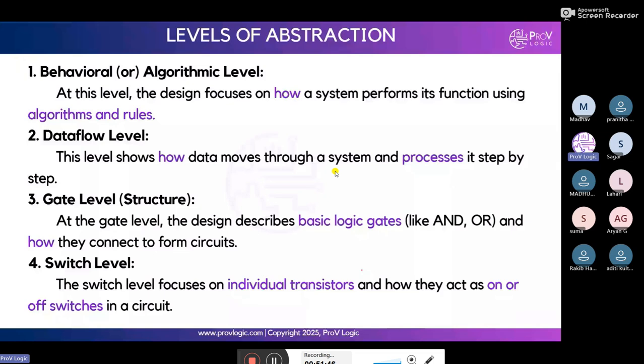Okay, so suppose a problem statement is given to design a circuit and draw it in a gate level netlist. So what are the steps we will follow? Suppose there is a priority encoder. I want to write a priority encoder program in Verilog HDL. First of all, I want to design a priority encoder in a gate level netlist. So how can I draw the circuit diagram? What are the steps I need to follow?